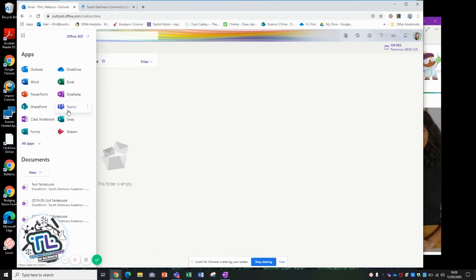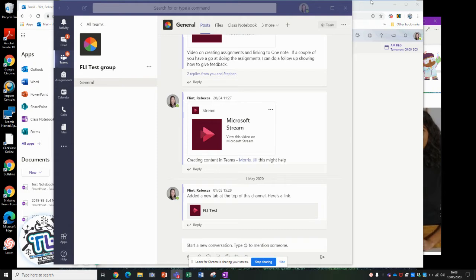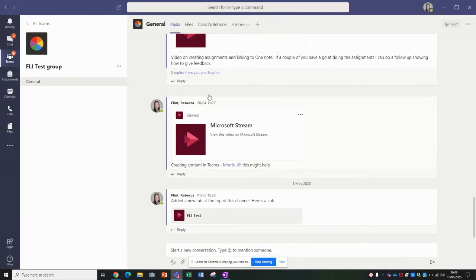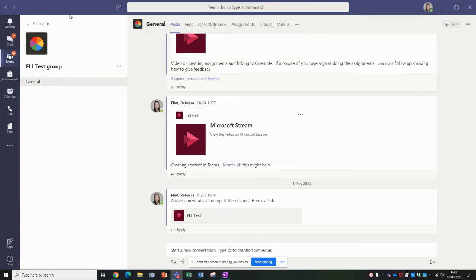So students are going to click on there, and that will open up Teams within the browser. Now, once you're in there, most people will find it's a lot easier to use Teams as a desktop app. So you have the option when you're in there to open it as the desktop app. You can download the desktop app. Once you're into Teams, so here we go, I've downloaded mine. Mine is as the desktop app here. So it opens on whatever the last team is that you were in.